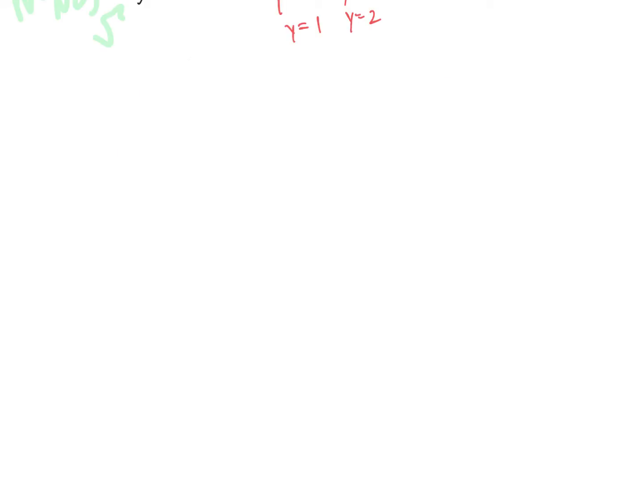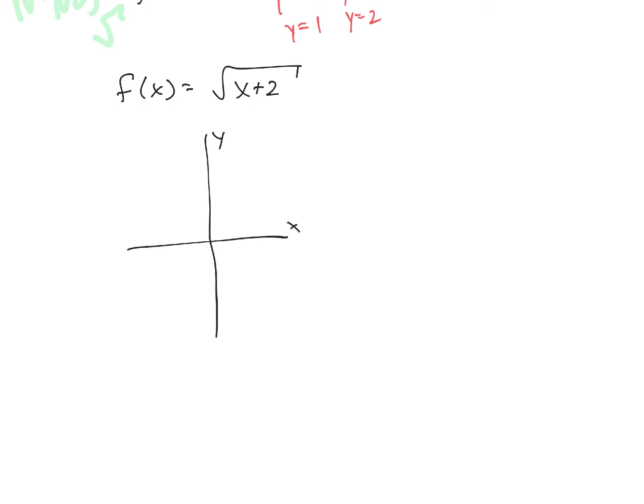Okay, let's look at another one. So let's change it up. So if I have f of x equals the square root of x plus 2, so I'm going to do my graph. And this is just like the quadratic and just like the absolute value. That concept that if it's inside parentheses, inside the absolute value symbol, under the radical, it is the opposite. So this is saying x is not positive 2, but x is negative 2, right? There's nothing out here, so they're saying y is 0.